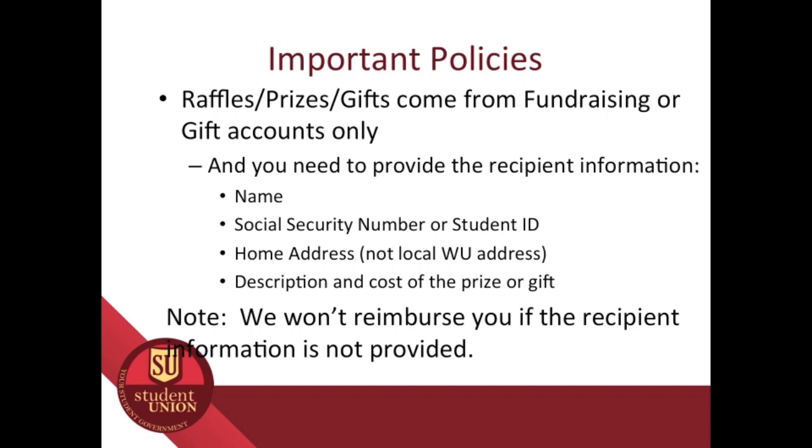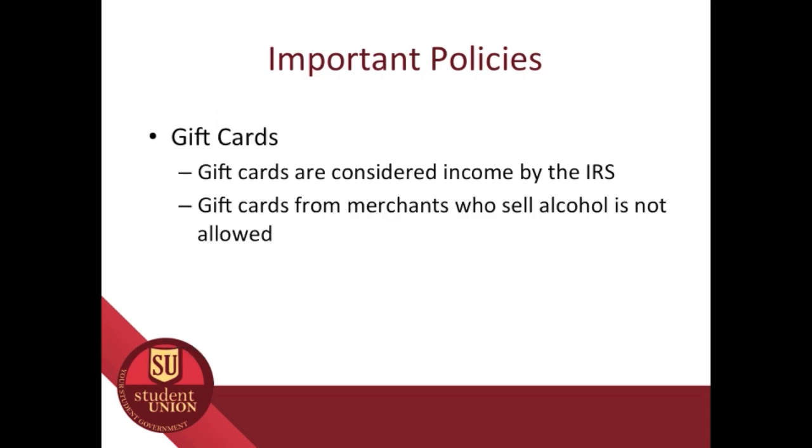Reimbursements will not be processed without the gift recipient information form, which can be found online at studentunion.wustl.edu or from a business coordinator. Gift cards are considered taxable income by the IRS. The same reporting rules apply whenever a gift card is used. The purchase of gift cards from merchants who sell alcohol is prohibited.